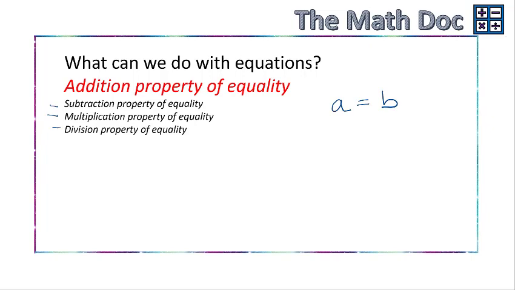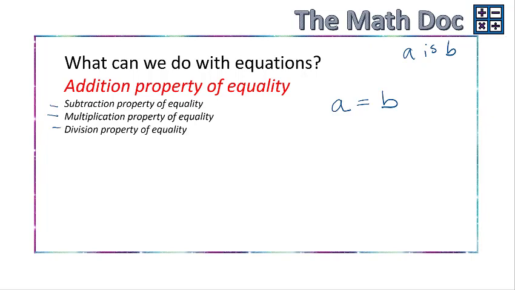Okay, this equation says A equals B. So if A is actually 3 apples, then B will be 3, right? If A is 17, B is 17. If B is 69, A will be 69 as well. Both sides of this equation have to be equal. So A is exactly B. A is B, right? Now, this again is a simple equality, but we can show with it what the addition property of the equality is.